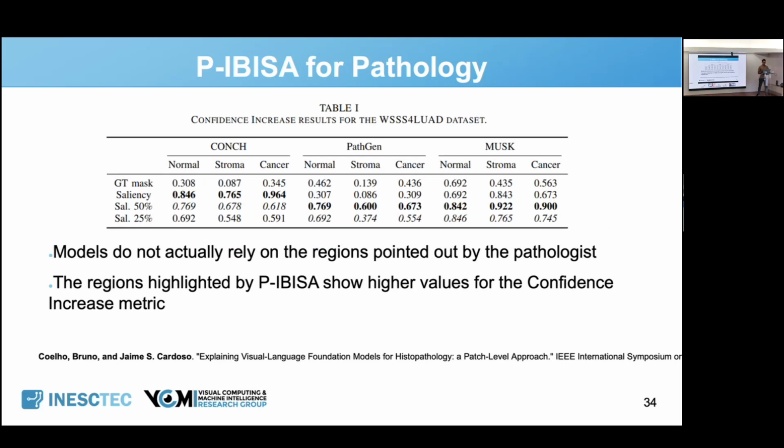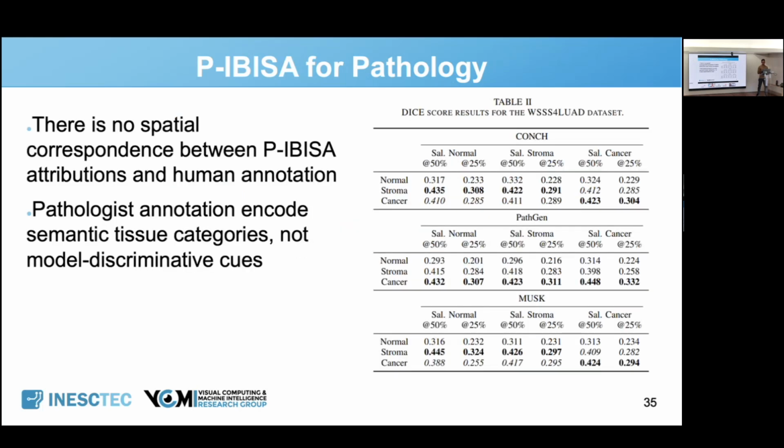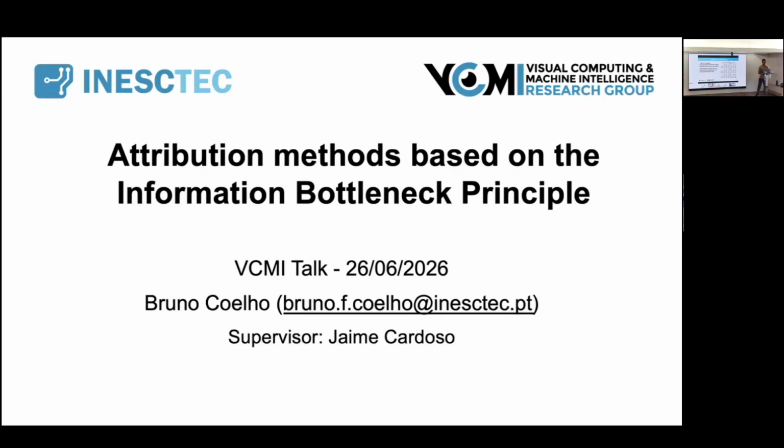And basically what we see is that when evaluating faithfulness to see whether the model relies on the human annotation or the saliencies more, we see that it relies more on the saliencies, of course. Another thing that we saw is that there is no spatial overlap between the two things. So these models are trained in a way that they are learning discriminative features that do not necessarily match human understanding, which may be a problem or not. Maybe it's just new cues that you can somehow leverage for our understanding. And that's basically it.